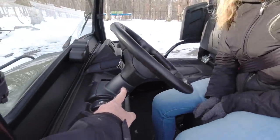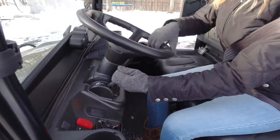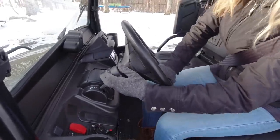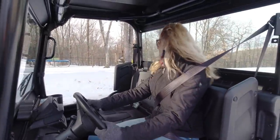This is the tilt steering wheel right here. If you want to get your steering wheel where you want it, pull that lever down. There you go. Oh yeah, it's up or down all the way. All right, you ready to go for a ride?